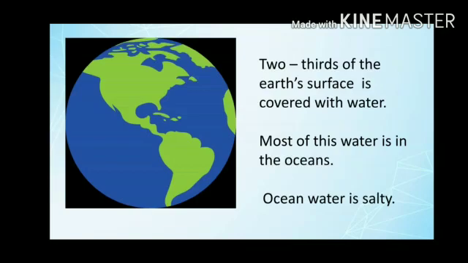Now ocean water is salty. Whenever you go to the beach and go into the water to swim, some water you might taste when it goes into your mouth. It is salty. It is not fresh water. You cannot drink the water. You immediately spit it out, because it is very, very salty.